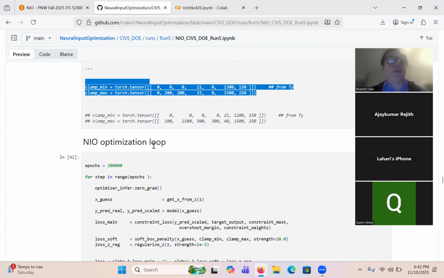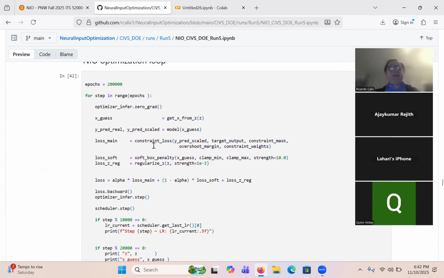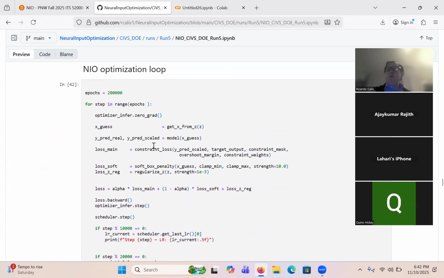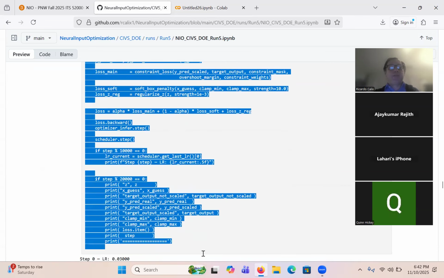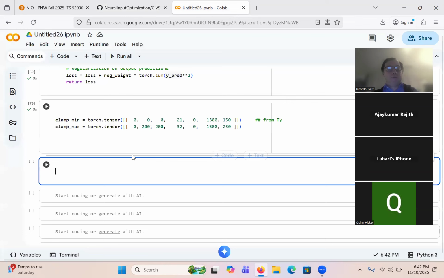And now, guess what? That's it. So we've made it now to the training loop. Remember that the training loop is just an iterative process where you go through, you're going to start with random values for Z. You train it, going through the forward model. And then eventually you finish the epochs, and hopefully you have a good value for your input. So let's copy the training loop. So that should be this one.